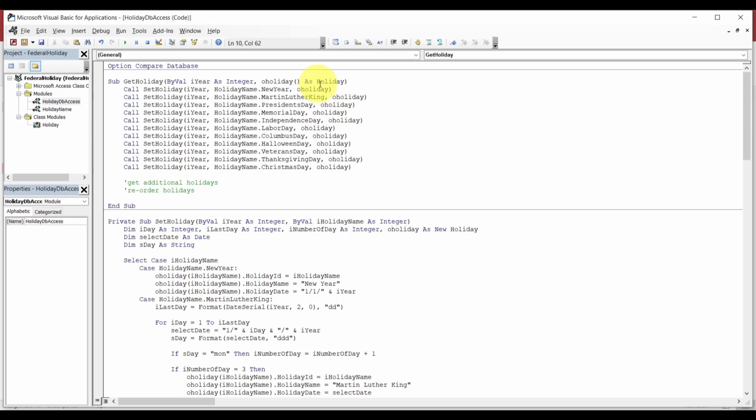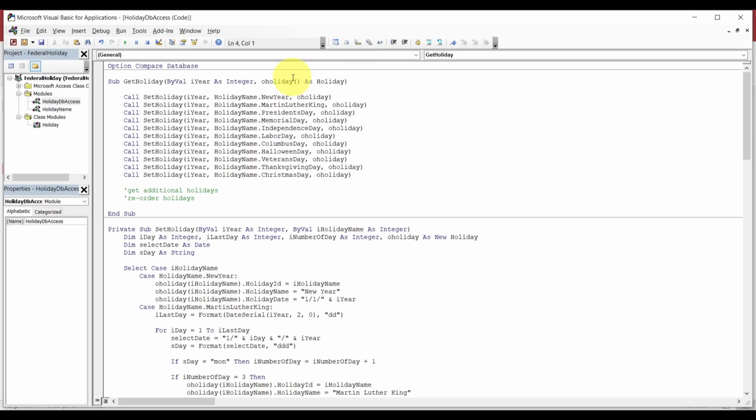Now, that being said, I think we need to take this guy out. You see that? Ooh, no, wrong. That's my bad. Don't take that out. We need this. That is what is going to be returned with the call here. We want to get rid of the call. That's all it is.